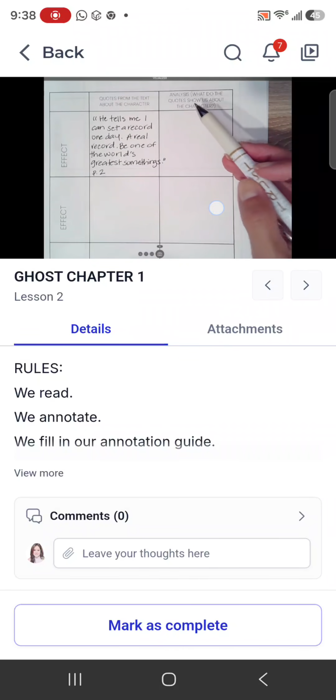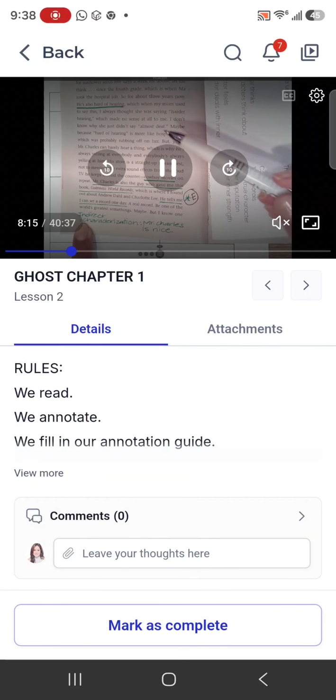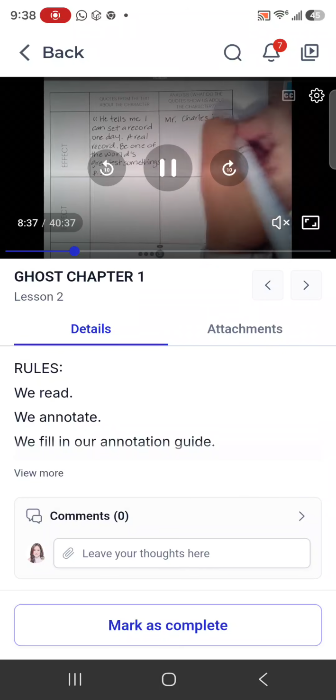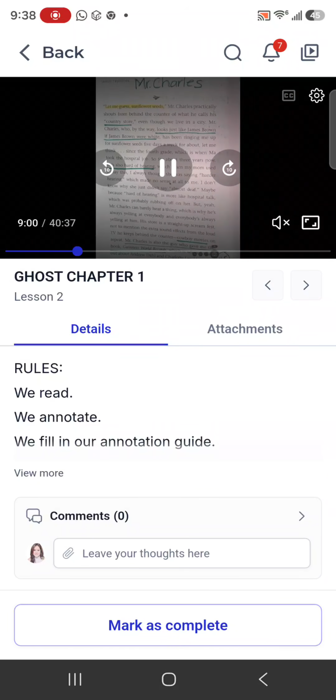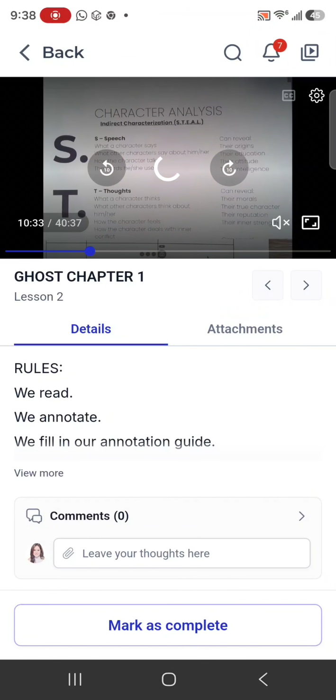Here I am explaining what it is that we're going to do next. Okay, and that's me annotating. And now I'm making an inference and explaining. Here I read to them out loud, and I don't put any of the pages because I don't want to distract them.